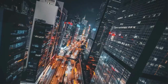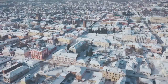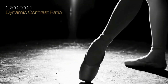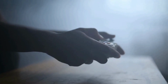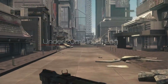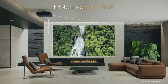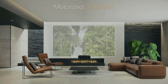This LCD projector uses a laser light source that should see you through the next decade, or longer, with no need to pay for replacement bulbs. It's one of only a few 120Hz projectors right now that has high bandwidth HDMI 2.1 inputs to work with the most advanced 4K gaming consoles and any future 8K sources that might emerge. A motorized lens with generous zoom and lens shifting capabilities makes this projector easier to set up than many others.